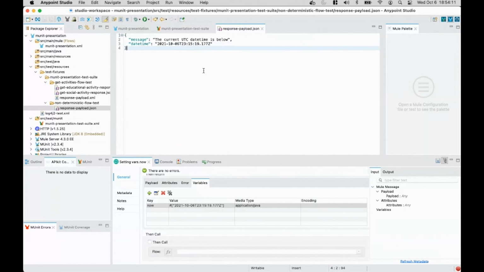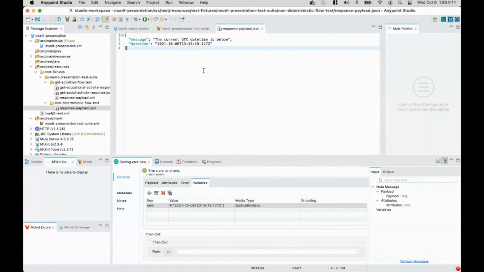Does anybody have any questions there? I know that can be kind of confusing. Can you use a spy? Yeah, okay, you got it. Go ahead. Yeah. Oh, is that Nahom? Can you use a spy scope to assert a payload after a transform message? Yeah, you can.